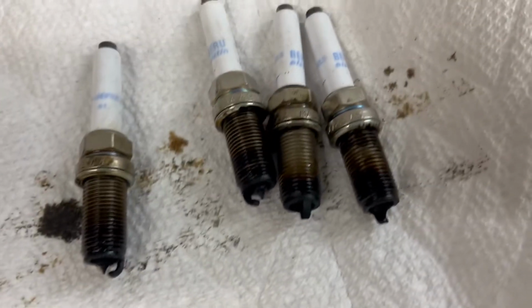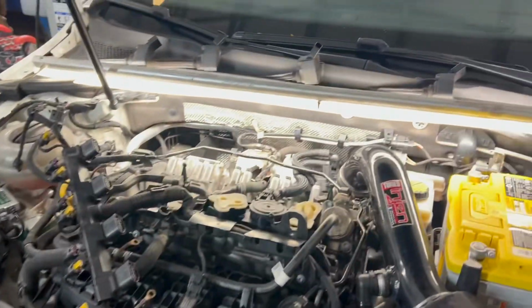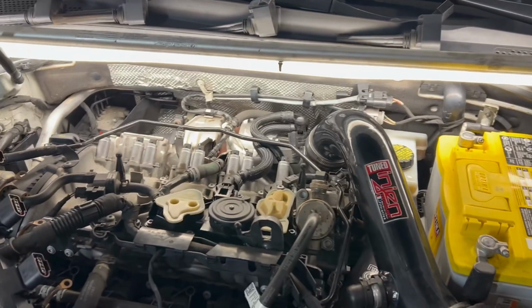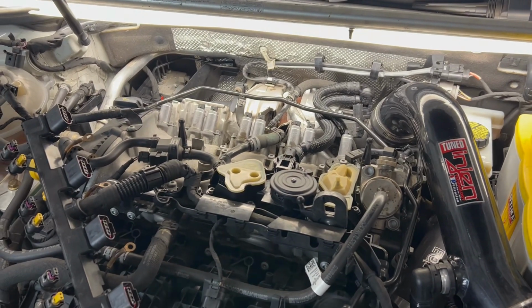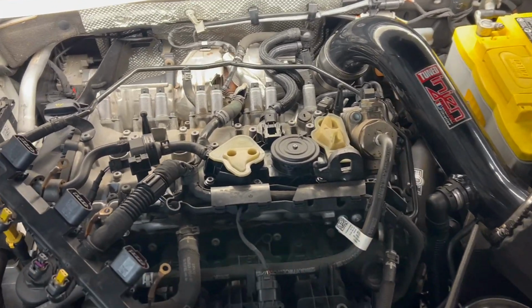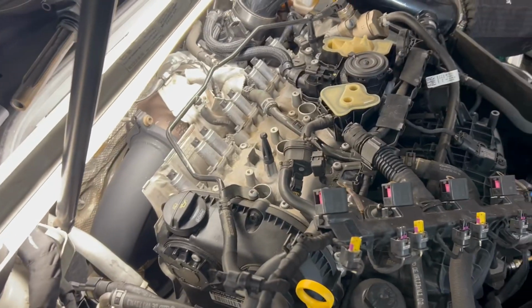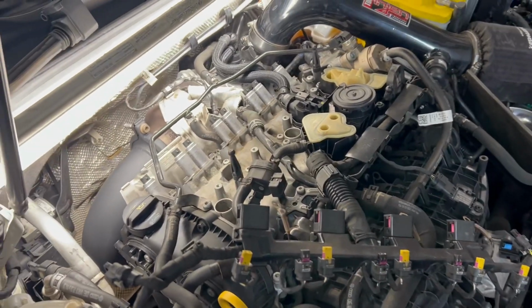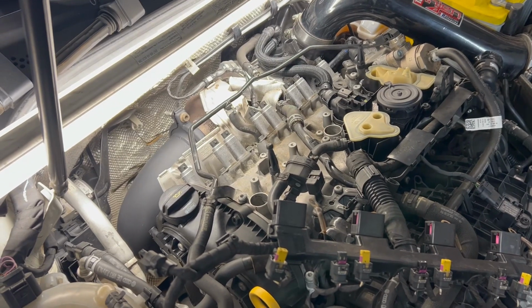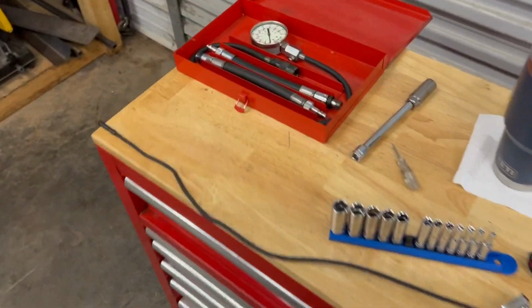Spark plugs came out looking pretty nasty, as I'd expect from the 2 quarts of oil total that it burned. Not that great at navigating with the borescope. It's trickier than it looks, but I'll pop some of that footage in here. It's really kind of hard to tell. The cylinder walls still have a good cross hatch, and there's some clean spots on the pistons that at first scared me, it looked like detonation, and there very well might be some in there, but I don't think it's anything that's gonna keep this off the road. Just did the compression test, which I'll show that footage as well.